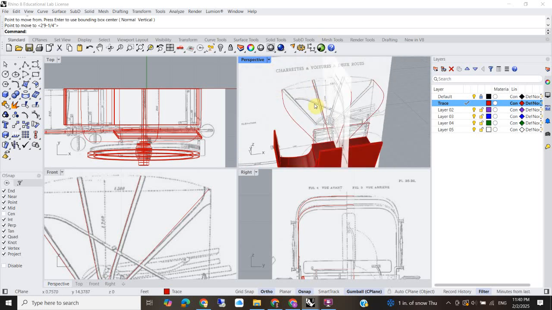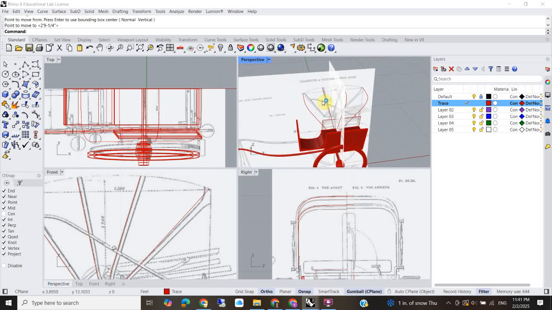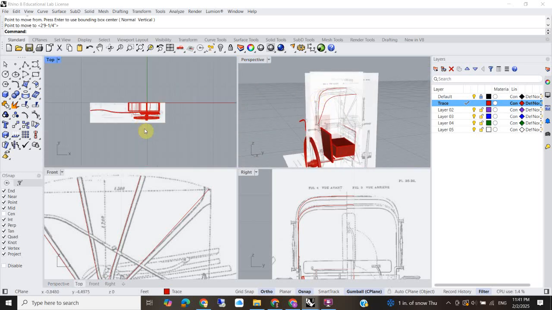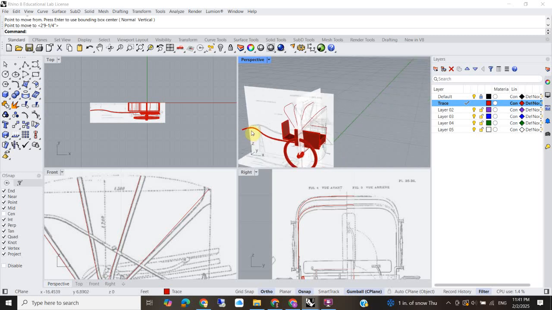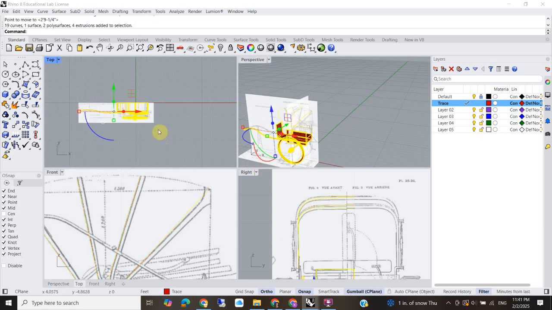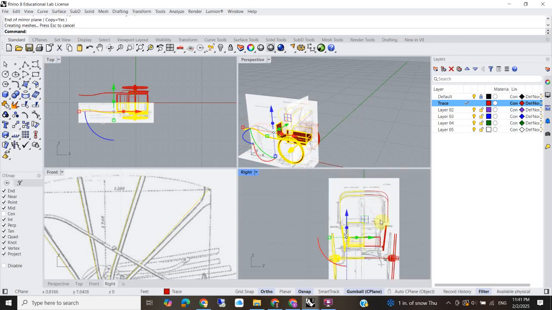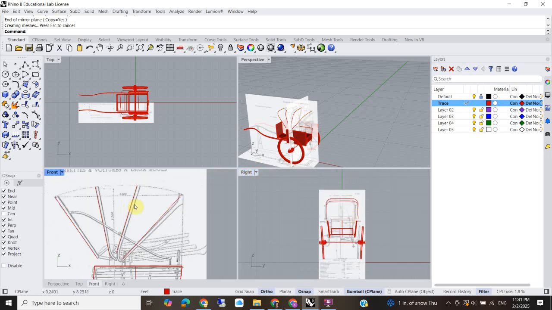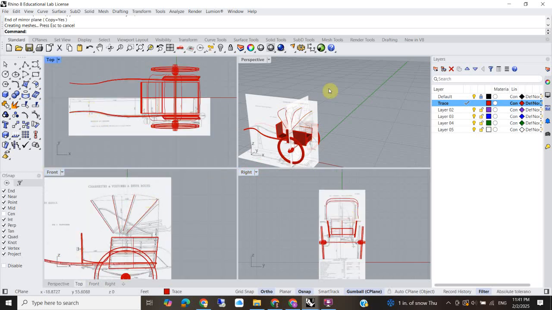I'm going to loft them. But first, actually, I think I want a mirror before I loft that, so that can be one piece. So I'm going to select everything and then type in mirror. And my mirror plane is going to be the middle, so I'm going to bring that right over. And you will notice that everything is a little too wide, right? Because these are all past their points here. That is what it is.